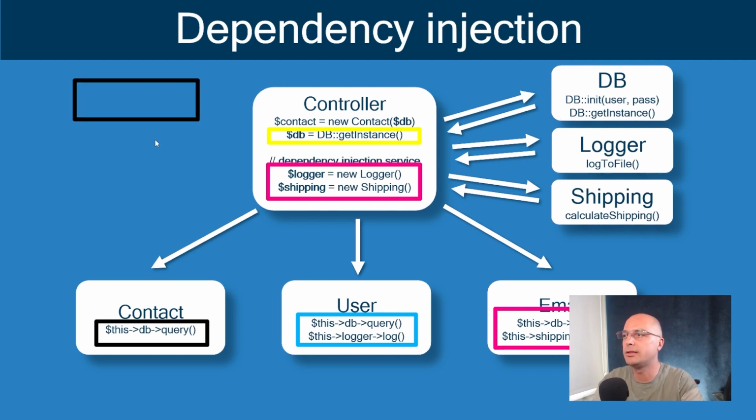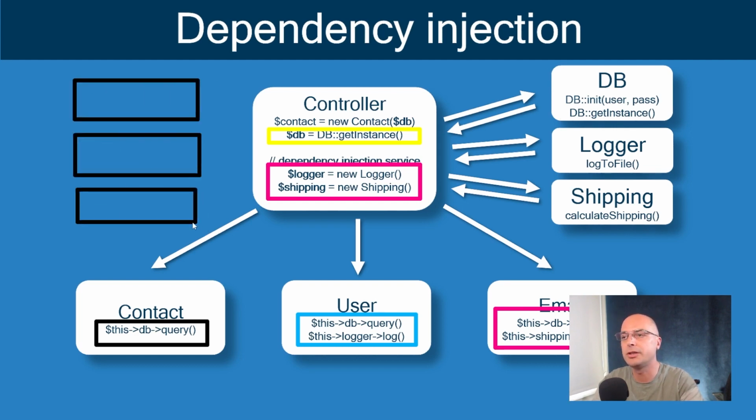And those can be completely different objects. We might have completely different database and logger and shipping objects here that we are providing to our services, to our objects, because they work completely independently, and our user does not even care if there is a real database or it's a fake database or if it's a memory database, which also means that we can now take the user out of its context and we can put it in a test environment and simulate if a database is empty, if databases fail, if database does not exist, if logger is empty or something like that, and see how this user object behaves. What will it show, what data will it give, etc.